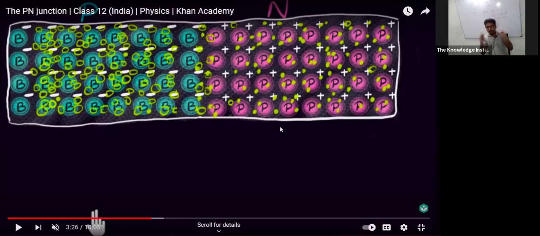And as they move, the recombination completely occurs. No longer will current be there. If recombination completely occurs and that region is fully depleted of these mobile charge carriers, then no longer will current be there. Okay. And in the graph I showed you, it comes to a constant value, and then it drastically drops to 0.